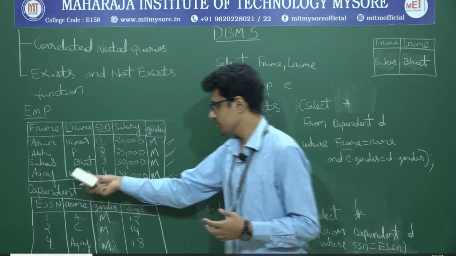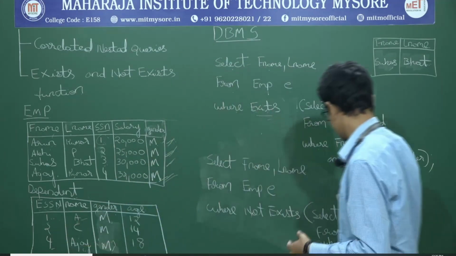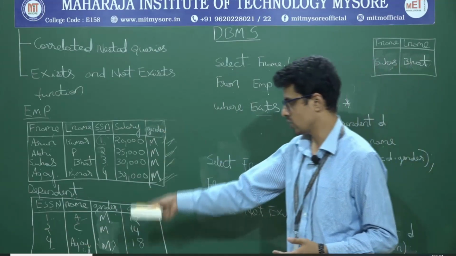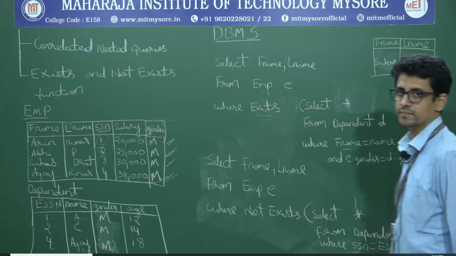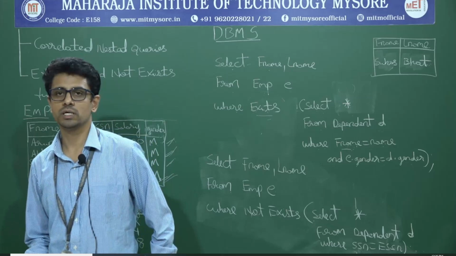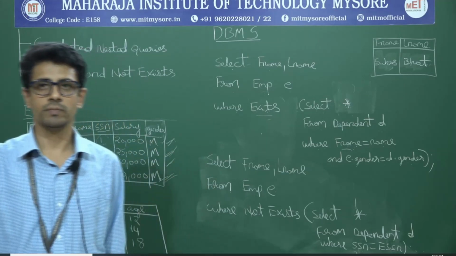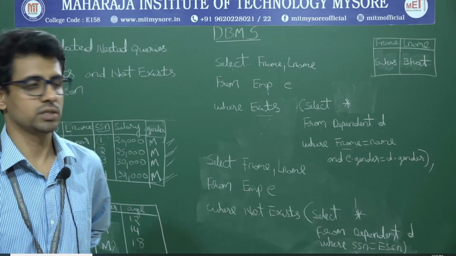Next, go to the fourth row. 4 is present in the query. Yes, the whole thing will be written as star here because I have used star. Star indicates it returns all the values: ESSN, name, gender and age. So again it will return false. This way, EXISTS and NOT EXISTS can be used with correlation to make a query more effective compared to writing a direct query for this.